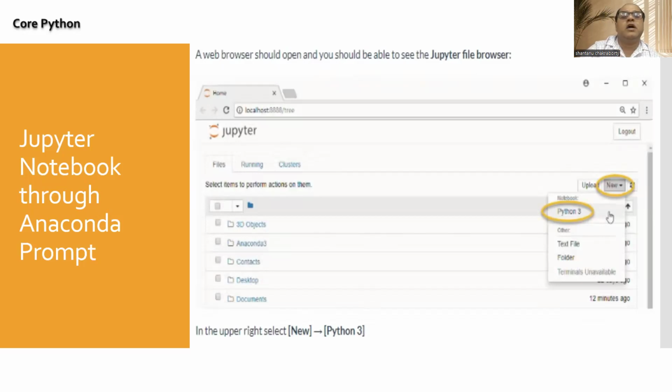So Jupyter is basically a web browser interface that enables you to browse. In a web browser, you write Jupyter Notebook or the localhost. So you can browse the Jupyter file on your web browser. It can be your Google Chrome, or it can be Internet Explorer. So here you can open the localhost and you can browse your Python file. You can open it, you can run it, you can debug it on Jupyter Notebook.